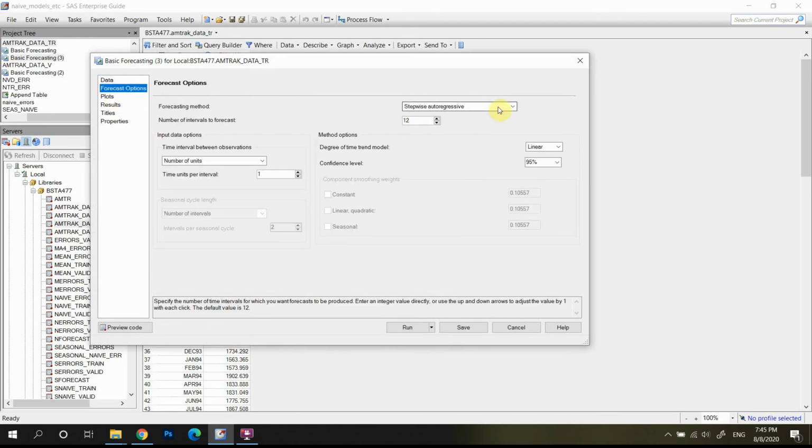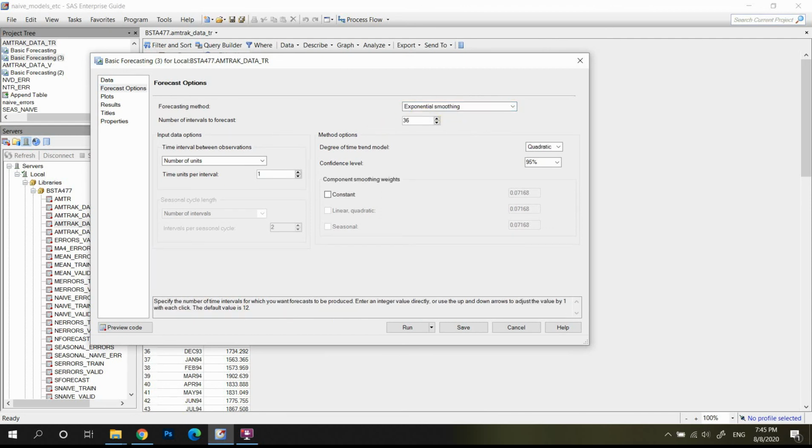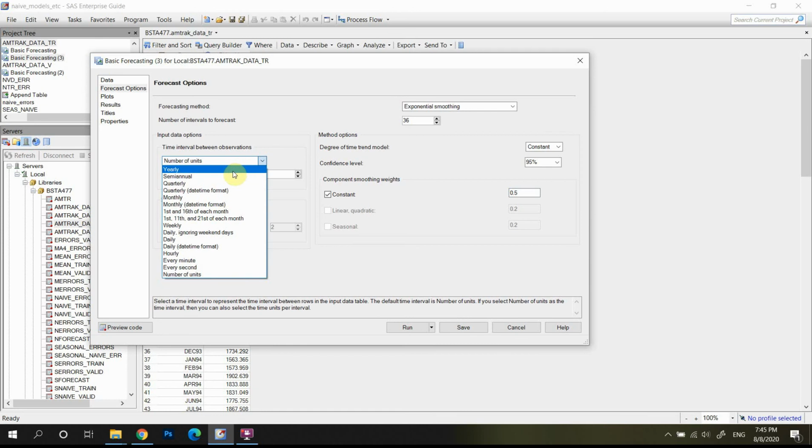Forecast options. We can also run another exponential smoothing model, and we can apply 36 here. Now let's do, for example, again constant, but let's use the alpha parameter equal to 0.5, because there are some changes in the data, some turning points.